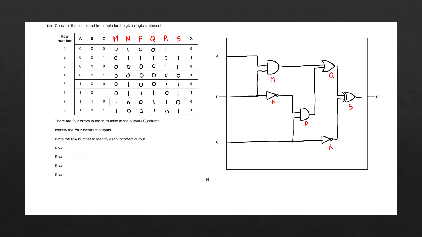Once we've completed the truth table, we're left with the two columns S and X. Since these two connect, we now want to compare each row and write down the rows that are different. Row 1: S is 1, X is 0 — different, so we write down 1. Row 2 is the same. Row 3 is different — write down 3. Row 4 is different — write down 4. Row 5 is different — write down 5. Rows 6, 7, and 8 are the same. So there is our answer: rows 1, 3, 4, and 5.